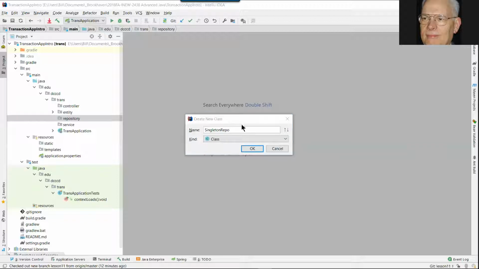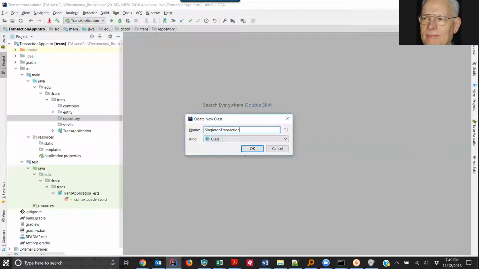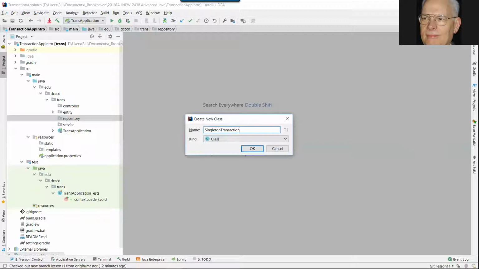This is singleton transaction. And let me verify something here. Where's my cursor?